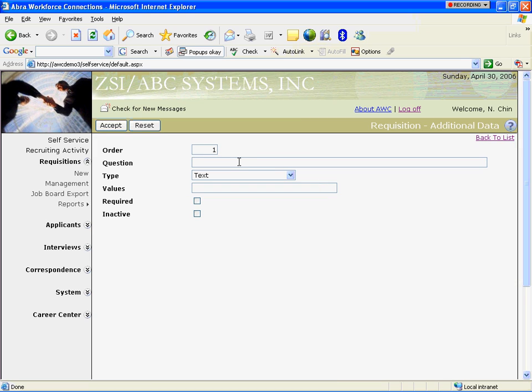Under additional data, here's where we're going to add any additional screening questions. You can have several different types of screening questions.